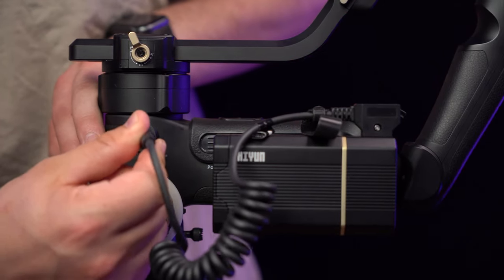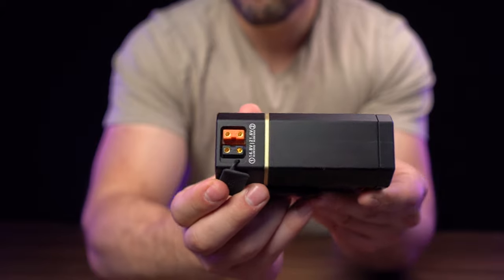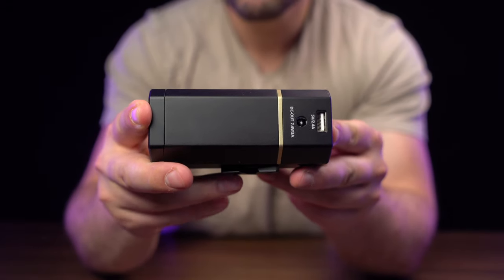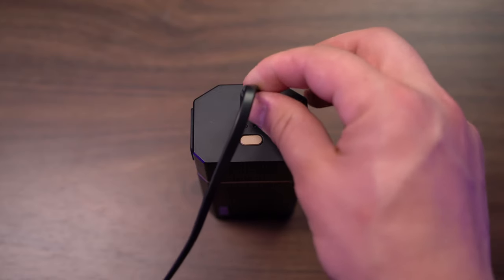You're basically done and ready to go, but you're not really taking full advantage of the battery pack because you can hook up a ton of other accessories as well. We have an additional DTAP out and a DC out port which supplies 7.4 volts at 3 amps — with this you can power monitors, lights, and similar devices. We also have a 5 volt USB port which can charge your camera and keep it running for longer periods of time. You can use all of these ports simultaneously, and the charging port is a USB-C in and out.